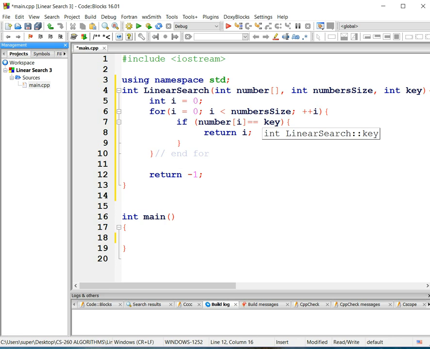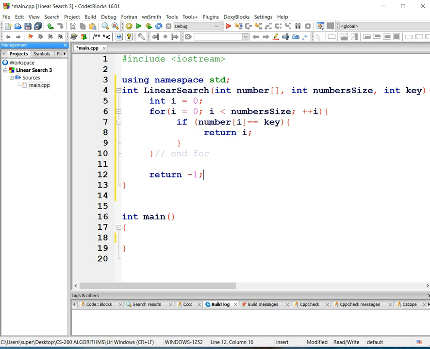If it doesn't match the key, it's just going to go back up again, iterate i to 1, look at index number 1 and do the comparison. No, not found. Go back up again, iterate i to 2, and the number is not found. It's just going to iterate until the number is found.